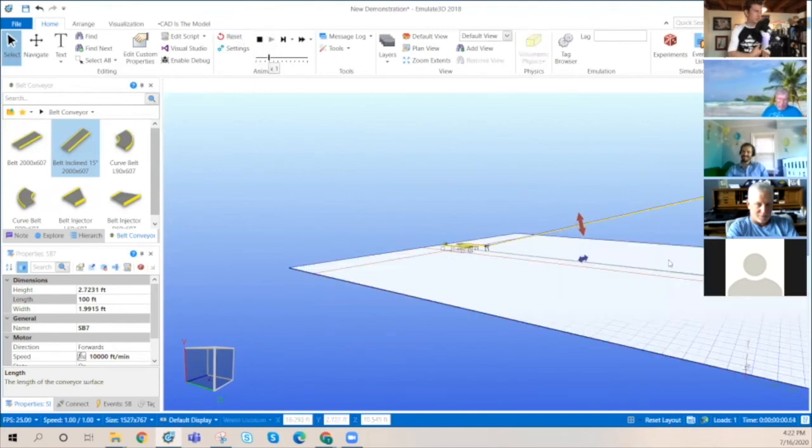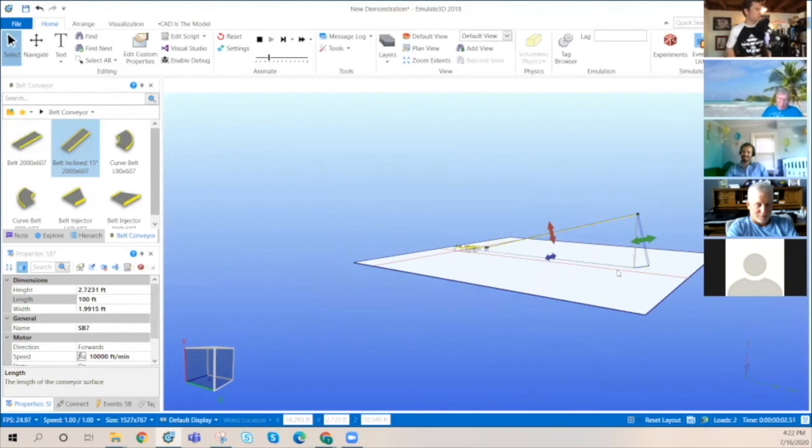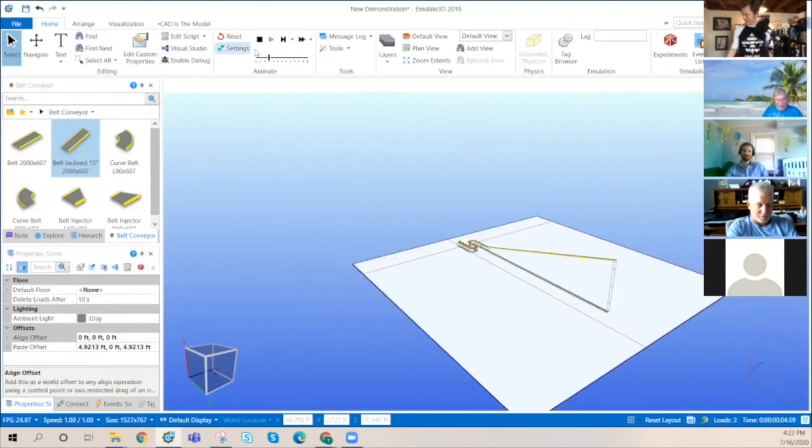Now, Tyler, is there anything you wish we would have asked you that we didn't on this call? No, I don't think so. You know, it's a relatively deep and relatively broad software. There's a lot of functionality here. We tend to focus a lot on the virtual commissioning because of the nature of what we do at Rockwell. I would simply say, don't let yourself be limited in your imagination by what this can be used for.